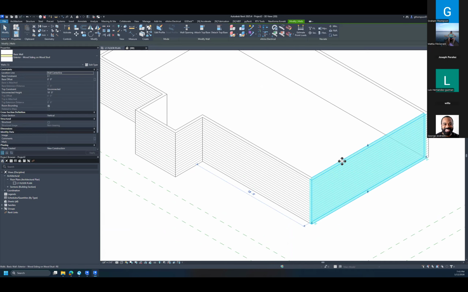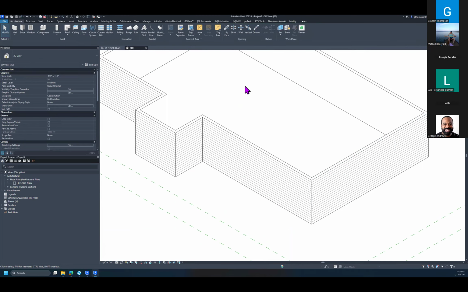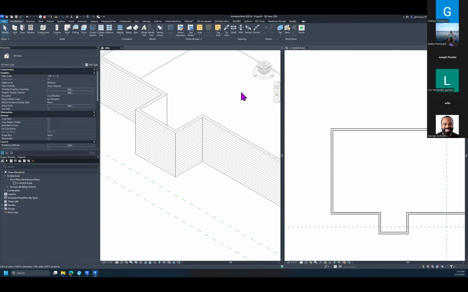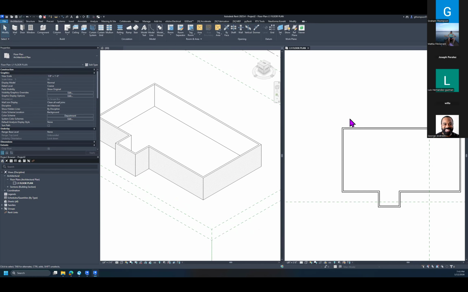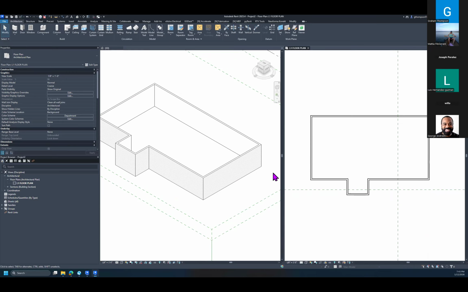that not only can I move it in plan view, right? And I'm actually going to tile this real quick. Some people like this, some people don't, and that's fine. If you like it, if you don't like it, that's fine too. I'm going to hit, I think it's WT. There you go, WT. What I'm doing is I'm essentially bringing both of these views in so you can see them both at the same time, right?